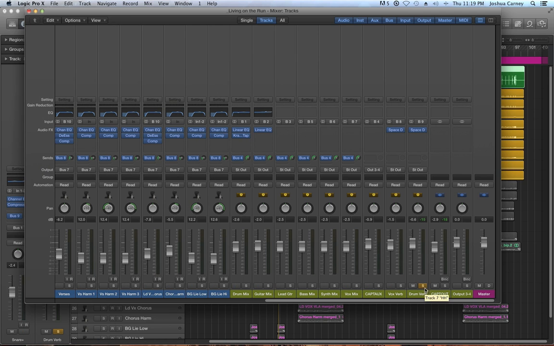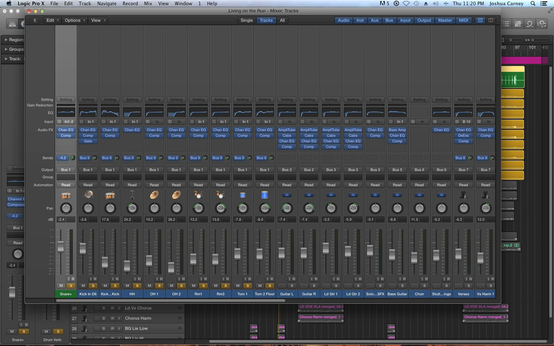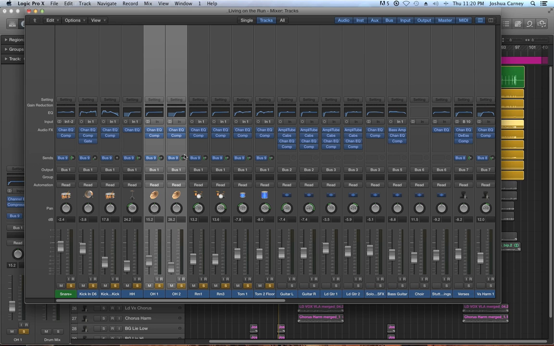Now, the other great thing about using sends for reverb, as opposed to putting everything on individual channel strips, is that I can keep the same reverb setting on the aux track, but then I can individually set how much reverb I want on each instrument. So generally, I don't want a whole lot of reverb on the kick drum, really none on the sub kick. I like a lot on the snare drum, a lot on the cymbals and overheads to accentuate the room a bit. The room mics, it doesn't really matter.